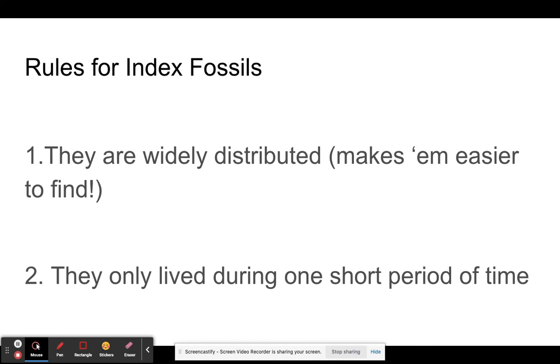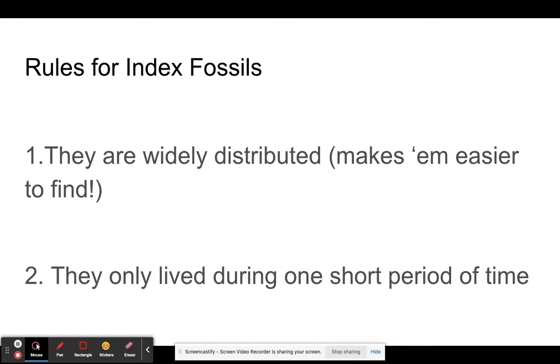That's similar to an index fossil. A good index fossil is only found in a short time period, and it's a specific time period. Obviously it's going to be more than a day because species tend to live for millions of years. But for example, if we find a particular fern fossil that we know lived between 100 and 120 million years ago, even though that's a 20 million year time period, it still can tie that layer of rock out of the billions of years of Earth's history. We can specifically tie that layer of rock to a 20 million year period, which is actually pretty specific when it comes to rocks.